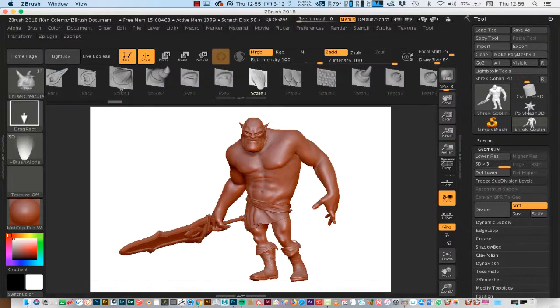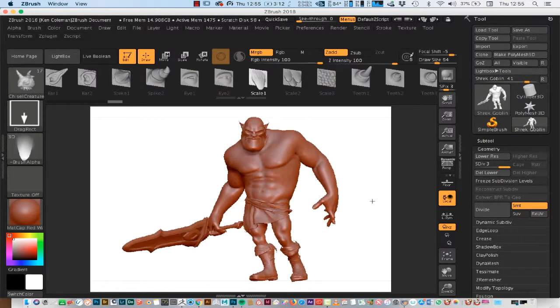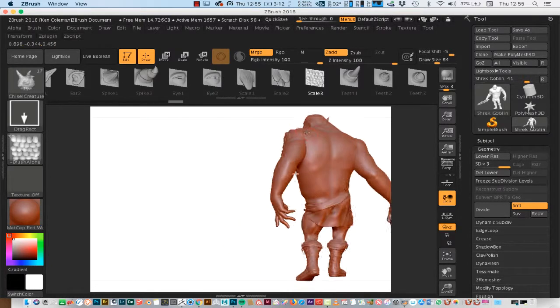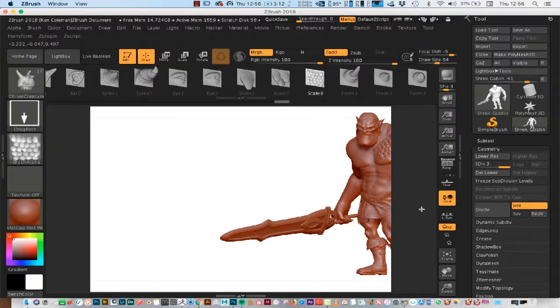There's also this creature tool, which comes with ZBrush, and I'm going to use that to create some armor. So I'm going to get scales. I'm just going to drag some scales, just dragging with my pen tool here. I'm going to drag those onto my creature. Okay. Very simple.